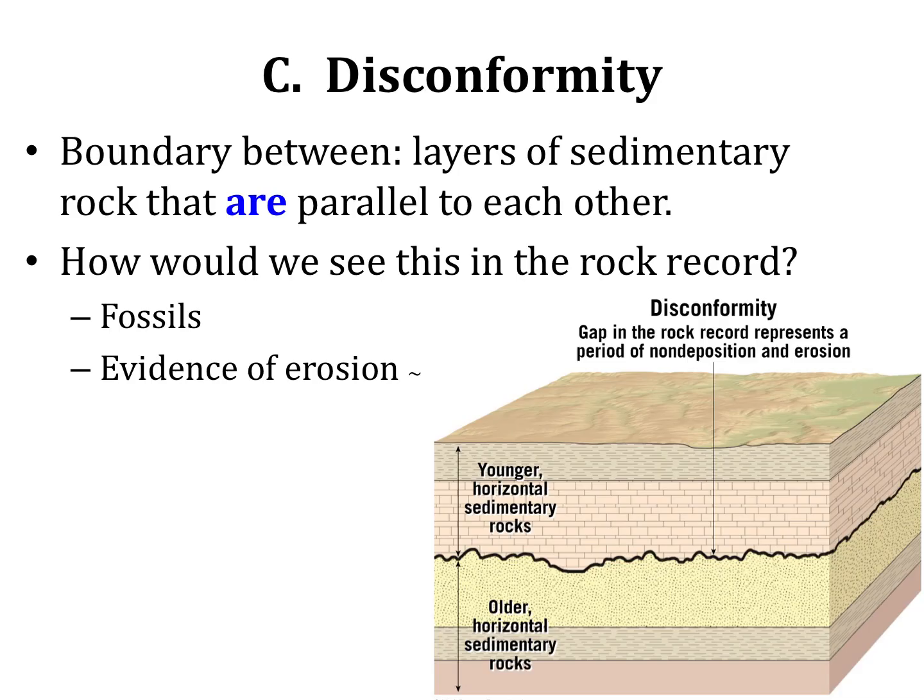Finally, we have a disconformity. So this one is the hardest one to see in the rock record. It's the one where maybe you don't have page numbers in your book, and so you're not positive. You have to look for other information to tell you that there's a missing layer or more than one missing layer. This is because in this case we have sedimentary layers below and above the unconformity.